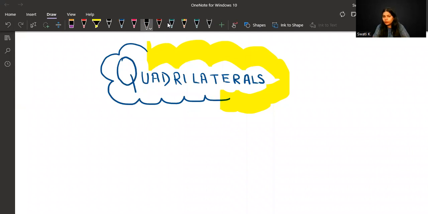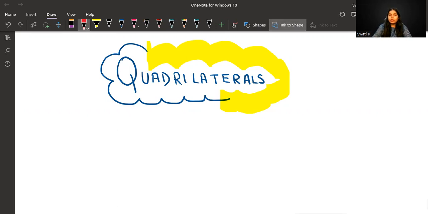For example, we all are human beings, right? And we have certain names. Similarly, in quadrilaterals, rhombus, kite, square, rectangle, all these are names given to the quadrilaterals. But unlike human beings, there are some quadrilaterals in this world whose names are not given, but they are called quadrilaterals only if they have four sides or four corners.